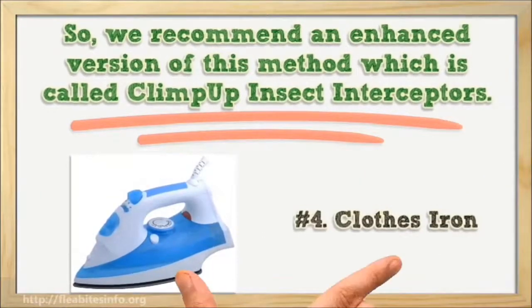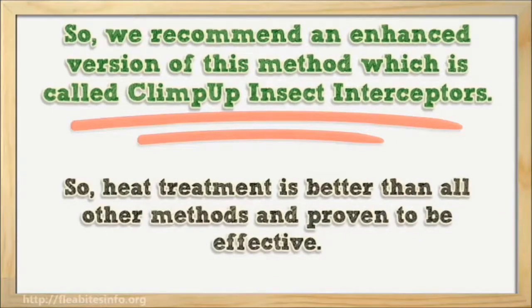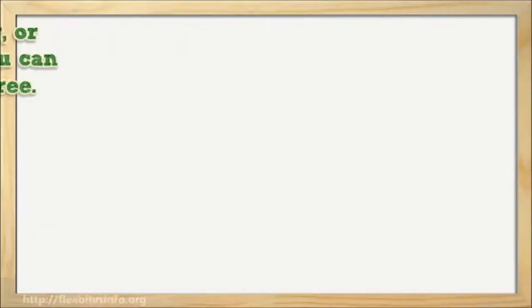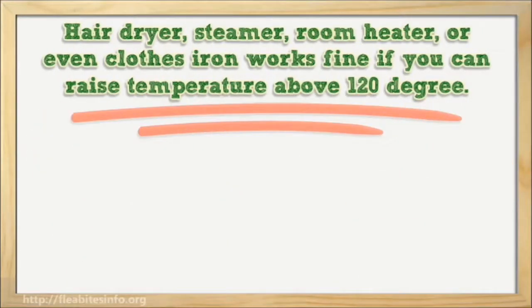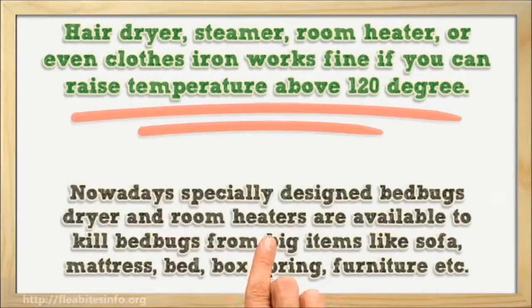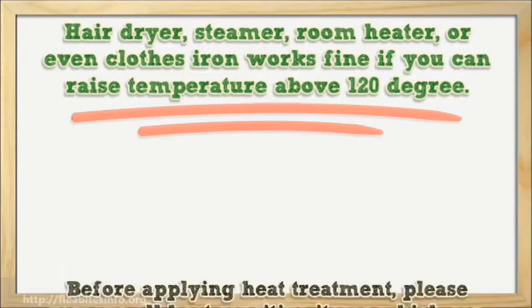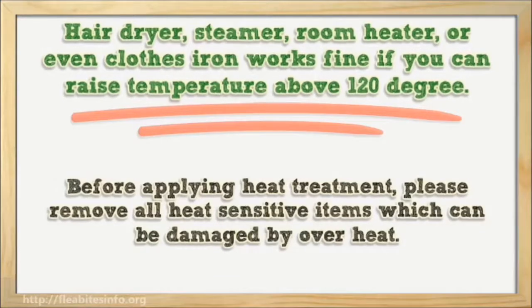Number 4. Clothes iron. Bedbugs can't survive at the temperature above 120 degrees Fahrenheit or 50 degrees Celsius for 30 minutes. So, heat treatment is better than all other methods and proven to be effective. Hairdryer, steamer, room heater, or even clothes iron works fine if you can raise the temperature above 120 degrees. Usually, professional exterminators use heat treatment in combination with other methods to kill bedbugs. Nowadays, specially designed bedbug dryers and room heaters are available to kill bedbugs from big items like sofa, mattress, bed, box spring, furniture, etc. Before applying heat treatment, please remove all heat-sensitive items that can be damaged by overheat.